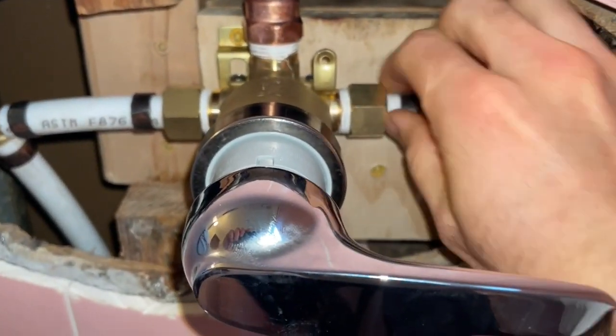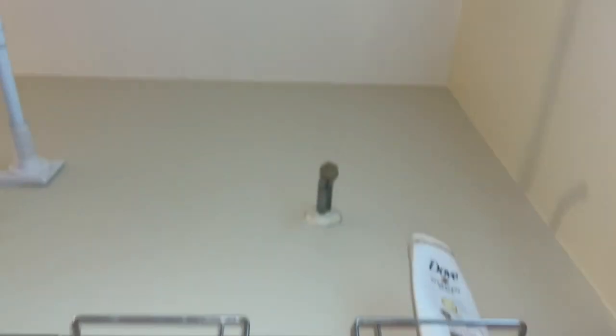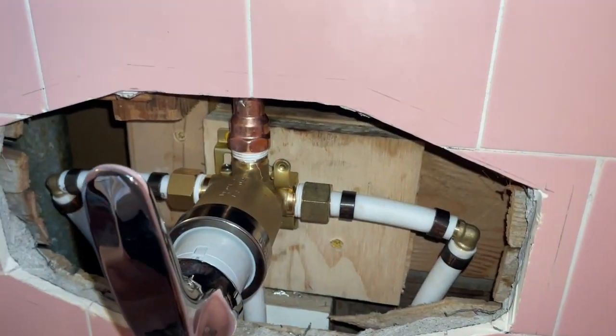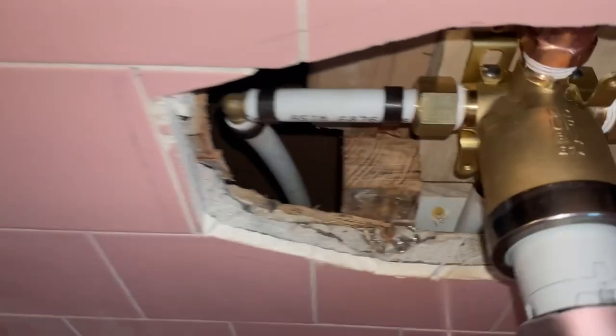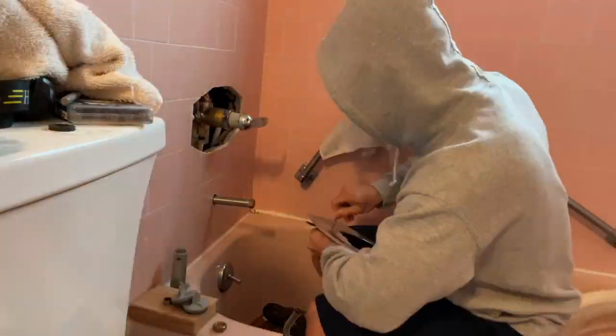And the PEX B fittings are holding up fine, and I capped the tub and the shower head. So now when I turn this thing on, if there were any leaks, they'd be blasting out of these things. And I'm not seeing anything, which is great. So I'm just gonna start putting this all back together.